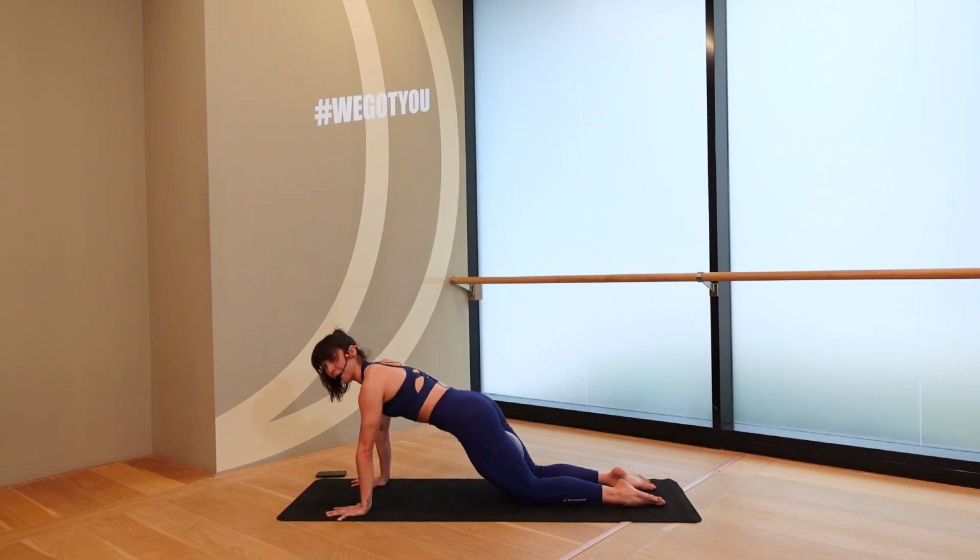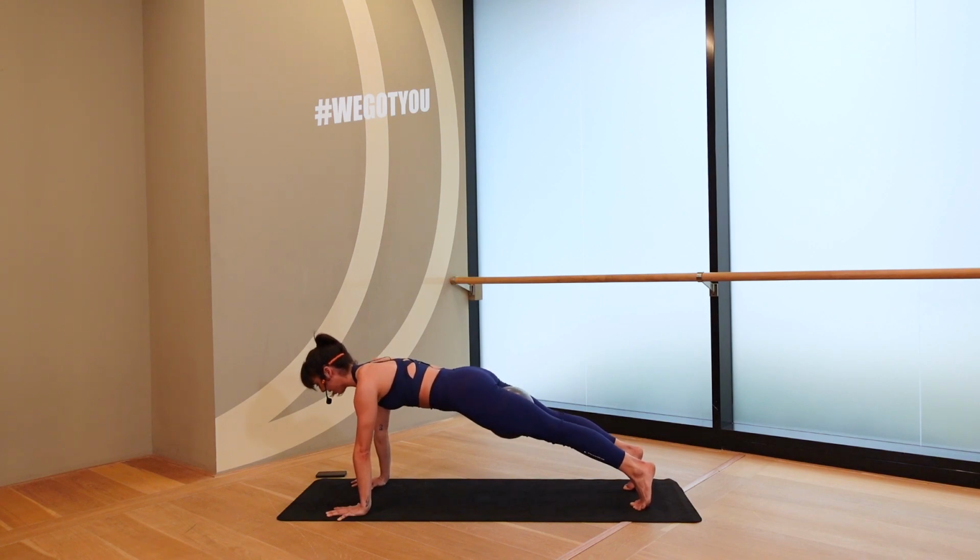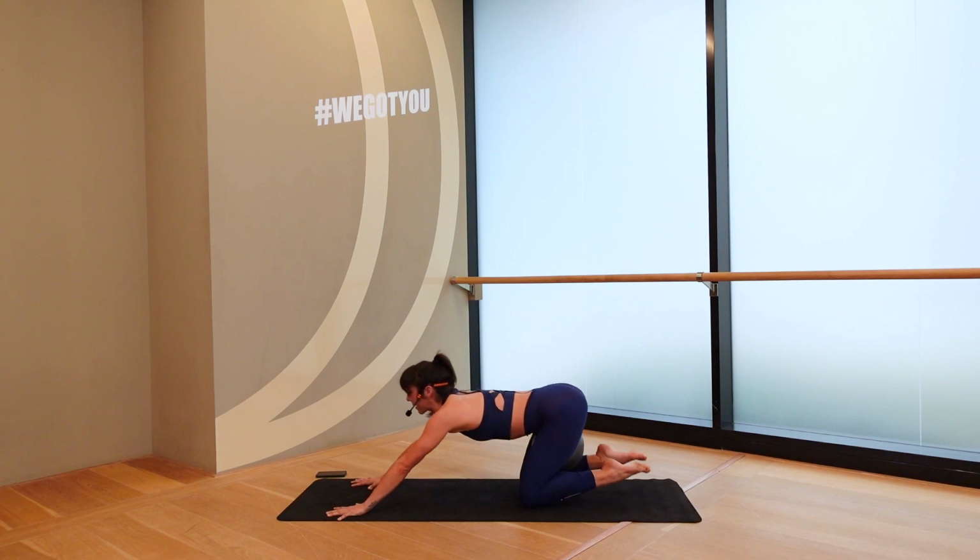So if you're more beginner, stay here on your knees. If you're more advanced, tuck your toes. Lift the knees, tuck under. This is 10, 9, 8, 7, 6, 5, 4, 3, 2, 1. Knees down. Good job. Sit back on the heels.